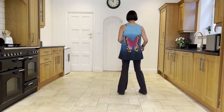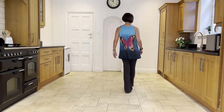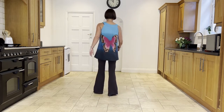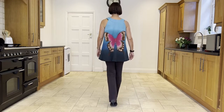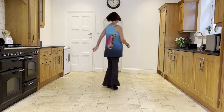Ready, and side rock, cross, side behind quarter, step, half quarter, cross, back, cross, back together, walk, forward, mambo, half.